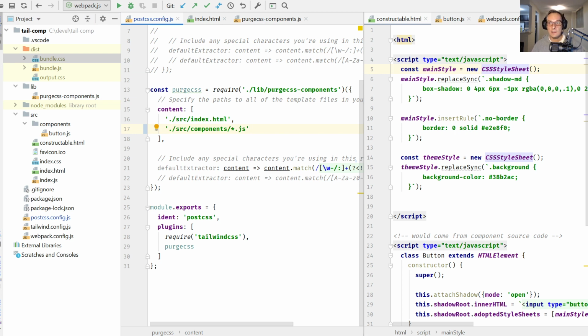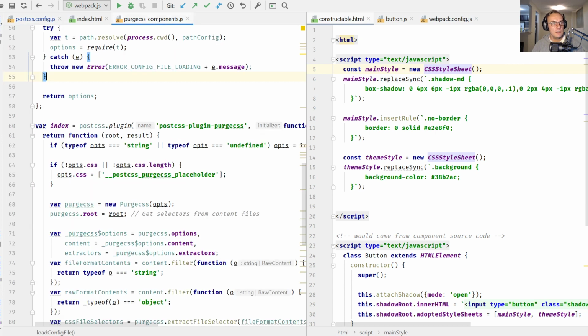So getting into the guts of PurgeCSS to see if we can split its output into these objects. Yeah, I have no idea what's going to happen, or if anything is going to happen at all.